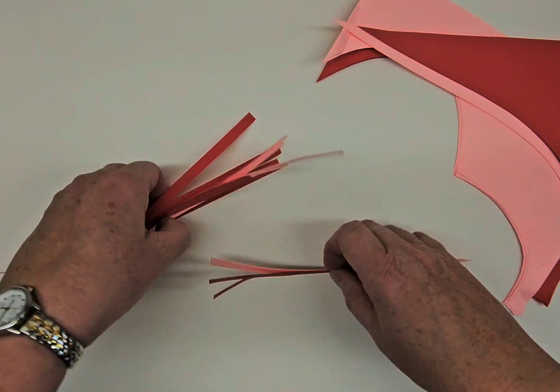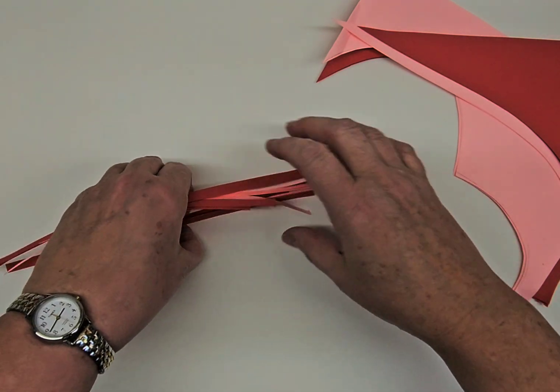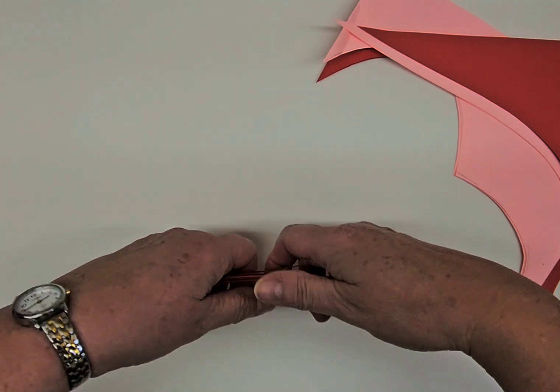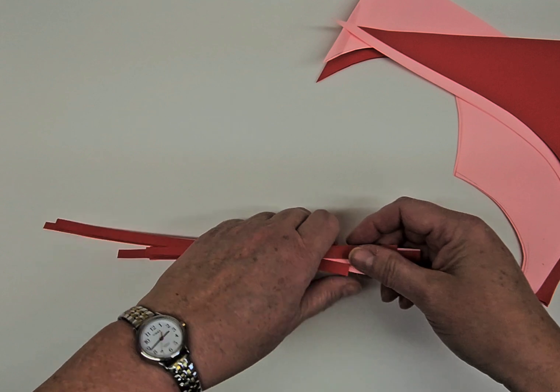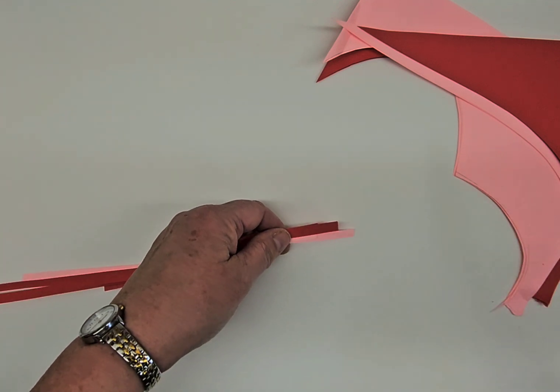So I've cut a few strips here, and all I'm going to do then is cut those into smaller little squares, or roughly squares. And I think I can do them all at the same time here.